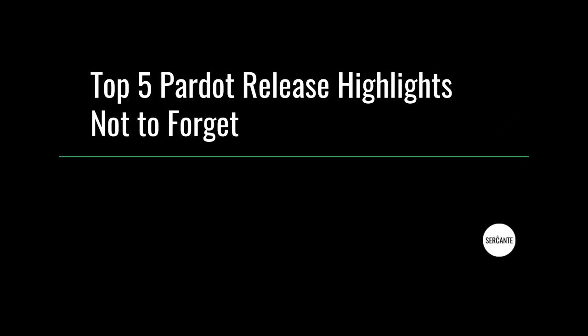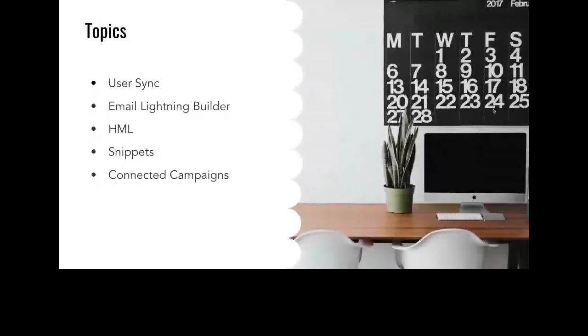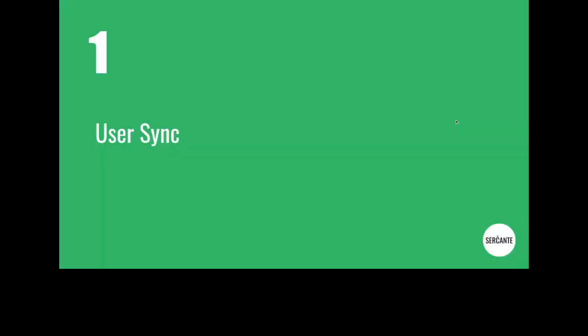So I love this title because we know how many releases there are a year, and sometimes it can be a lot. But what Marcos and I have done is just connect on what we really find for everyday users in Pardot. This is probably what you're not going to want to forget. A few topics that we're going to cover: user sync, email lightning builder, HTML snippets, and connected campaigns we'll talk about as well. Starting off with, in my opinion, the boring topic, user sync.